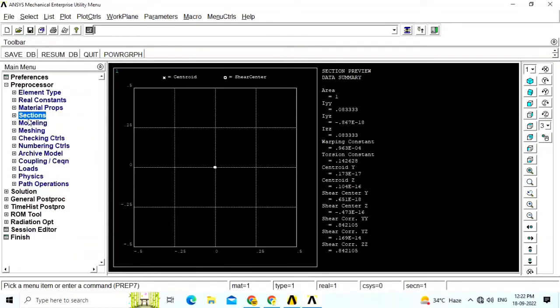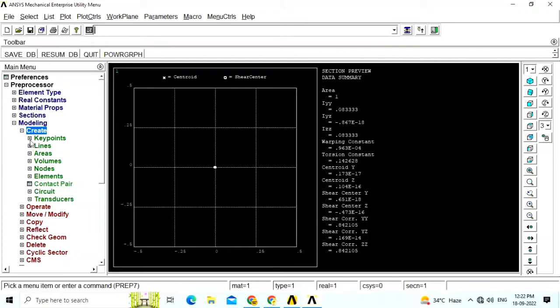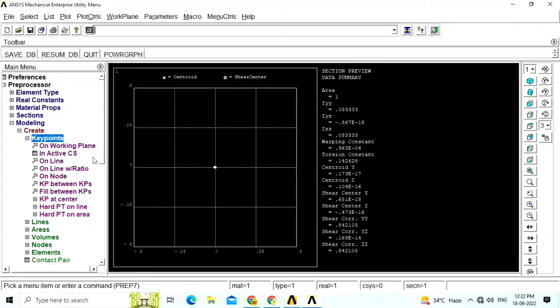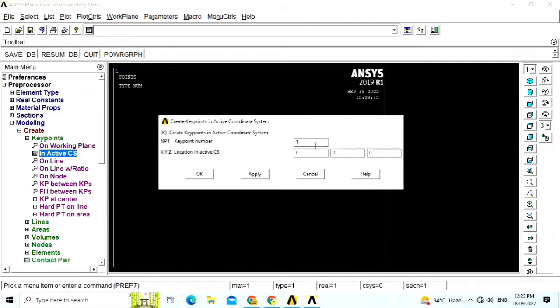Next we move on to the modeling section. Here we are going to choose create key points. By using the key points we are going to generate a one-dimensional beam. Select this option, inactive CS, key point number. Choose key point number as 1, and initially the point will be at 0, 0, then apply.